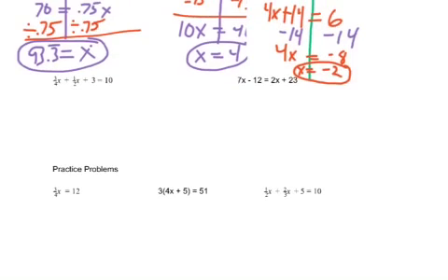Okay, here's a crazy fraction problem where we have more than one fraction with more than one type of denominator. So in this case, what you want to do is multiply both sides by the common denominator. So the common denominator in this problem would be 4. Okay, 2 can go into 4, so that works. So I'm now going to multiply everything in this problem by 4. So times 4, times 4, times 4, times 4.